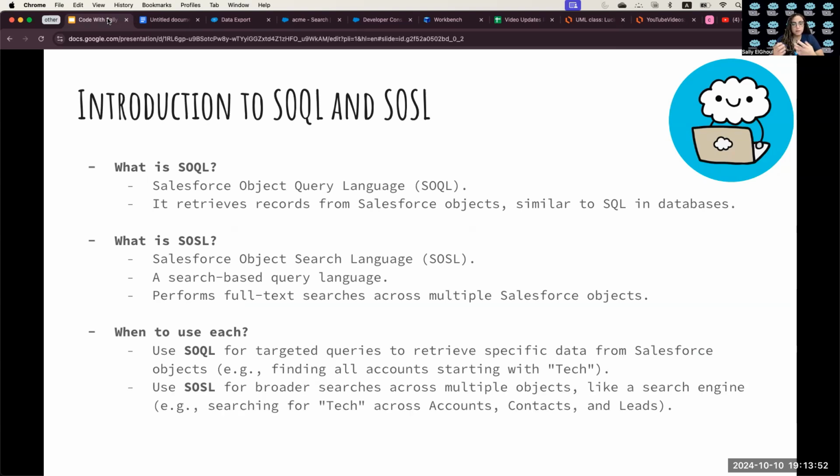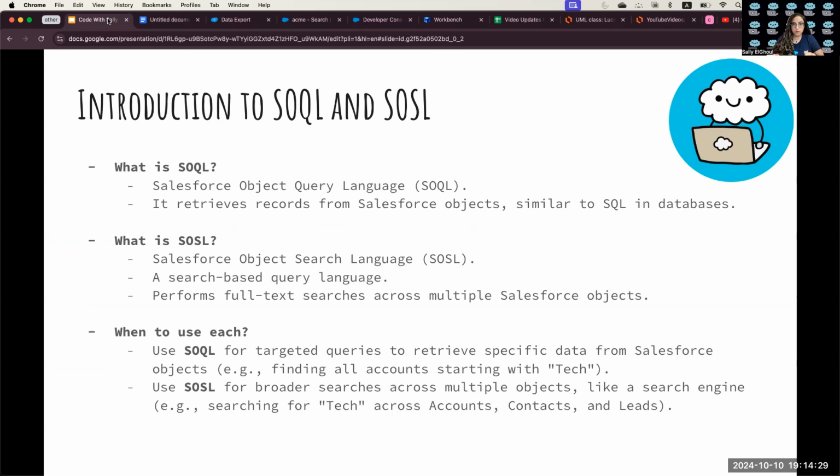This is more generic. I don't know what I'm looking for, the keyword I'm looking for, where I will find it. I want to search multiple objects, different fields. I don't know if what I'm looking for will be in the name or the email. So it's a global search, or more like a broader search across multiple objects. So I'm searching for a keyword across multiple objects in different fields. So that's the main difference between the two.